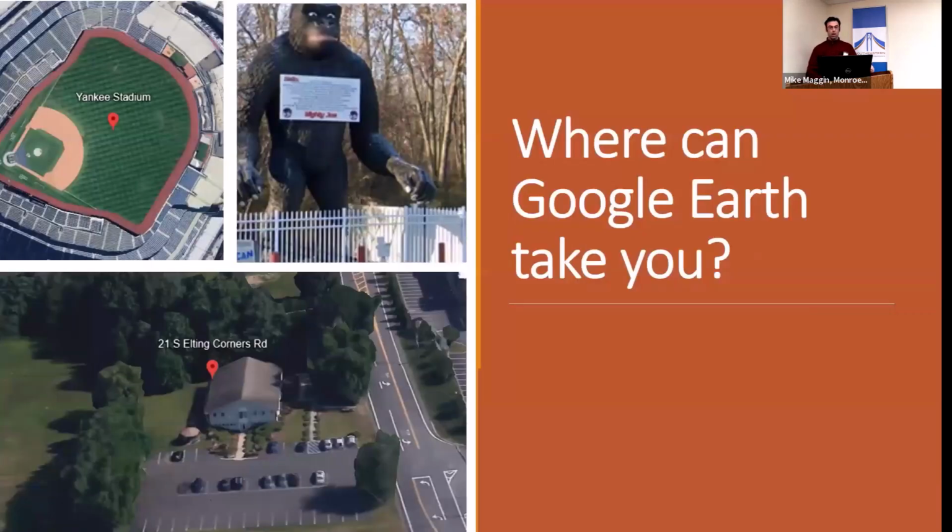So a couple of future ideas we have for Google Earth. I want to do something on baseball stadiums. Google Earth provides you the ability to see inside baseball stadiums, which is kind of cool. Pair that with facts about the team, etc. But the bottom picture is where we are now, because you always got to start somewhere, right? So we're starting here.